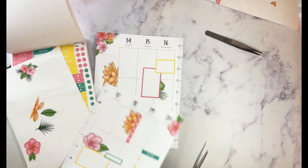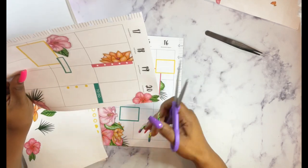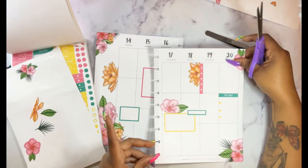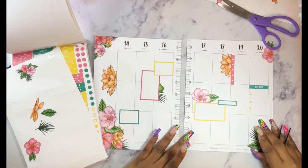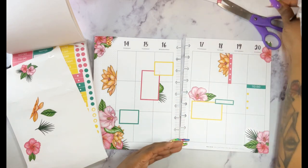So, yeah, if you are a beginner, let me know. If this is something that you do for yourself, let me know. And let me know about your beginning stages. Like, how long did it take you to actually get it down packed where you can just look at it and get it right? Because I feel like I be taking forever sometimes. Well, I don't say sometimes, basically all the time.